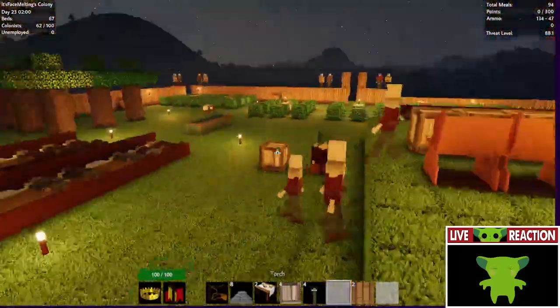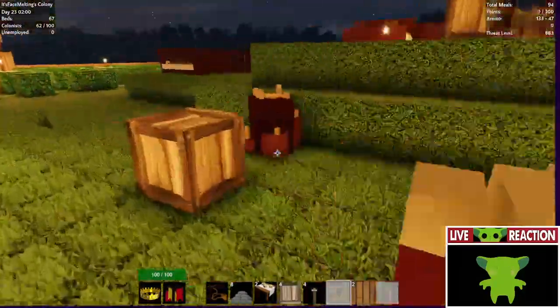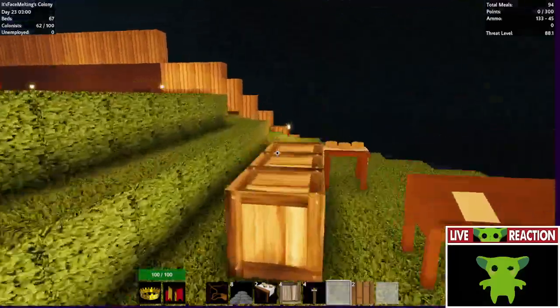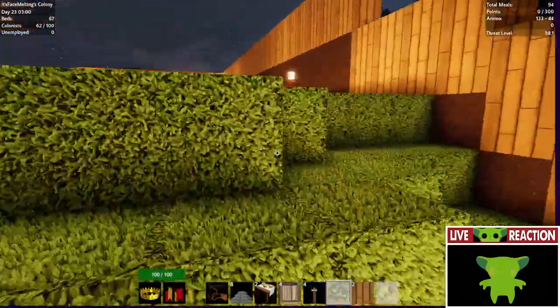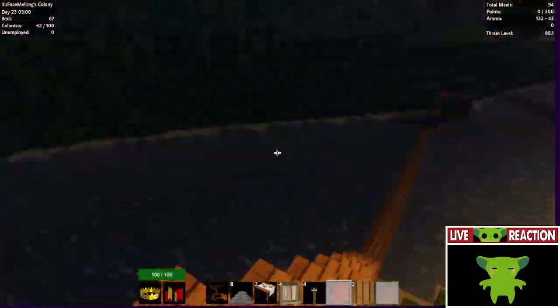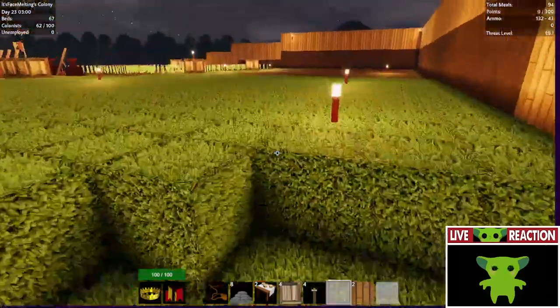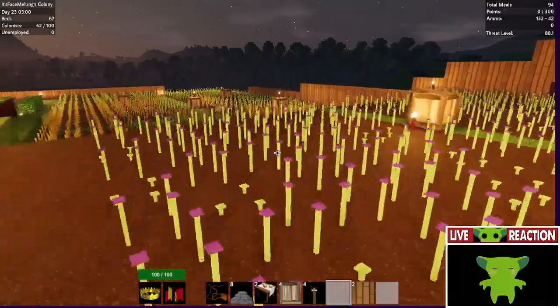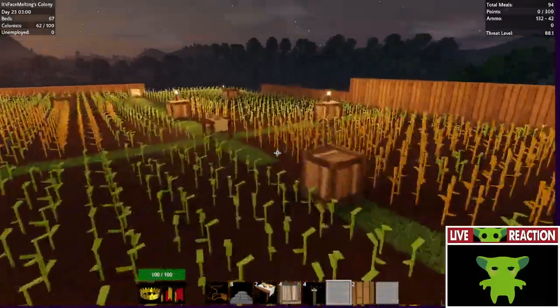But yeah. So you guys are going to be construction. Look at you guys. The good thing is that after they're done constructing, removing the area, they'll just become unemployed. And I can make them do something else, or I can make them be constructors again and work on something else, another area.